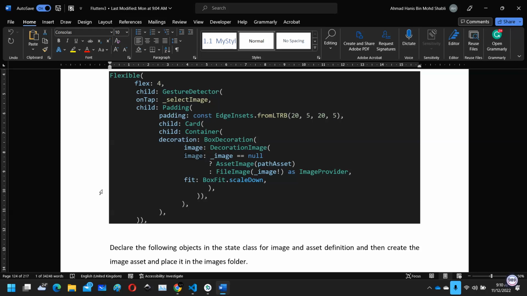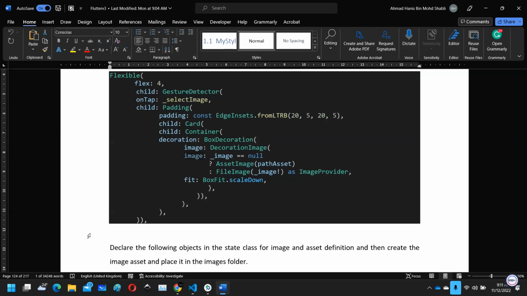which we have from the application. But if the image is not null, which means that we have this from our file image, and it allows us to take the image and provide it as the image provider. So I hope this code still works, but I use this code with after the null safety implemented in Flutter 3. So this should work. Okay, but down here is just to scale down the image. But let's see if you manage to get it to work.